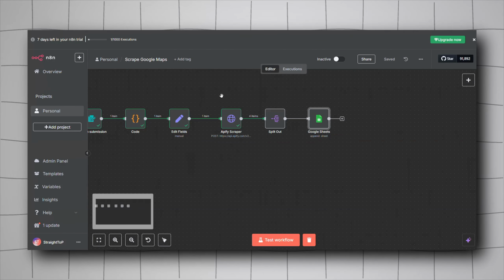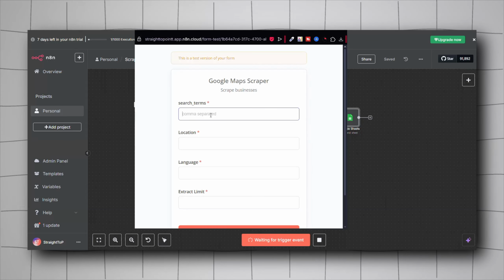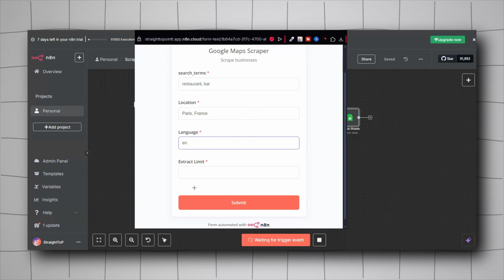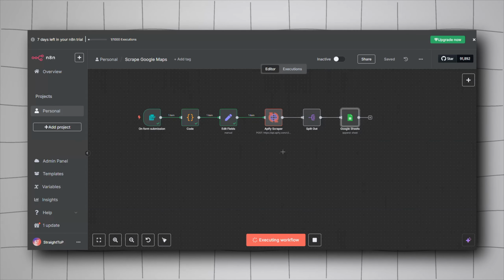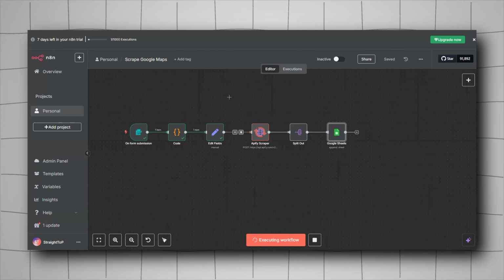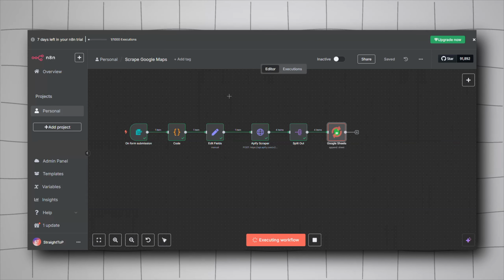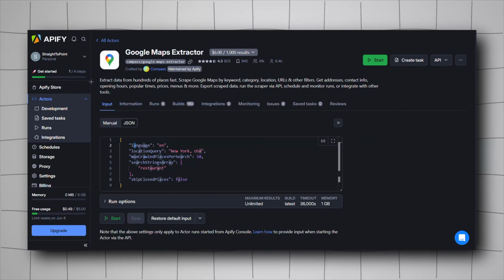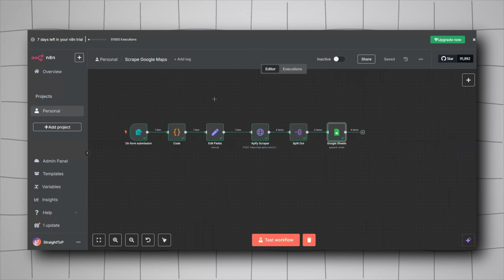And let's test our workflow. So for this, we'll have to click on test workflow, and then let's click submit, and then let's wait for our workflow to actually finish scraping and then adding the items to the Google Sheet. So Apify is doing its job. By the way, this is just a simple example on how to use Apify to scrape anything with n8n. Of course, you will have a lot of options, a lot of scrapers here that you can use. Choose the one that is relevant to your use case and then use it.